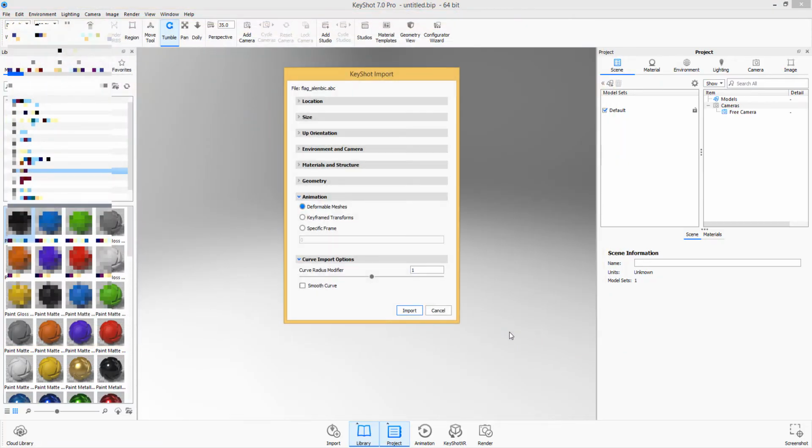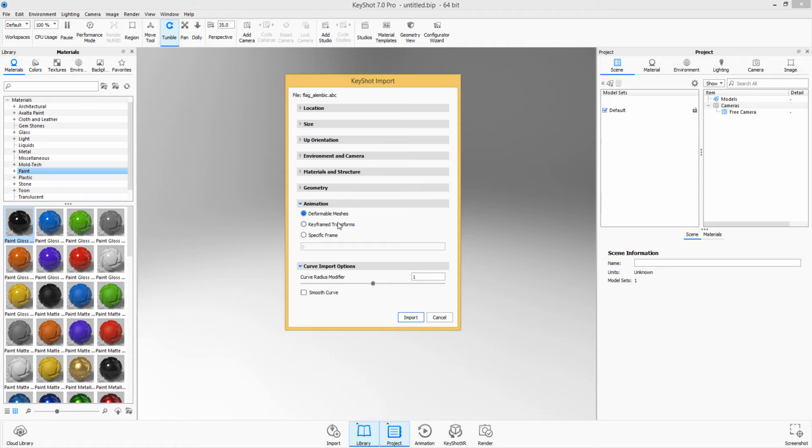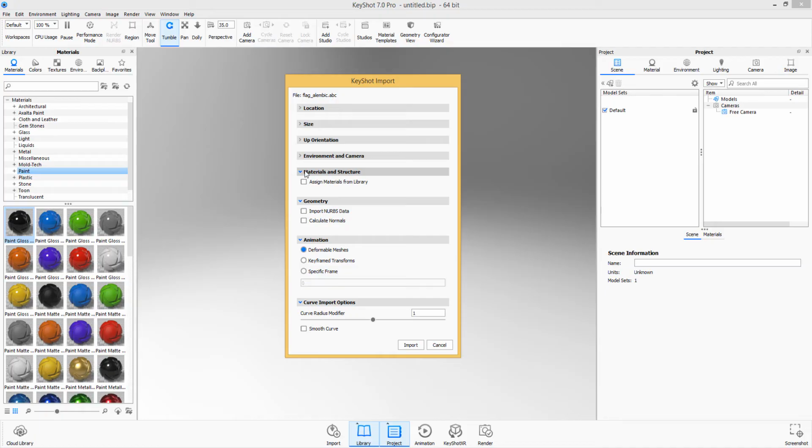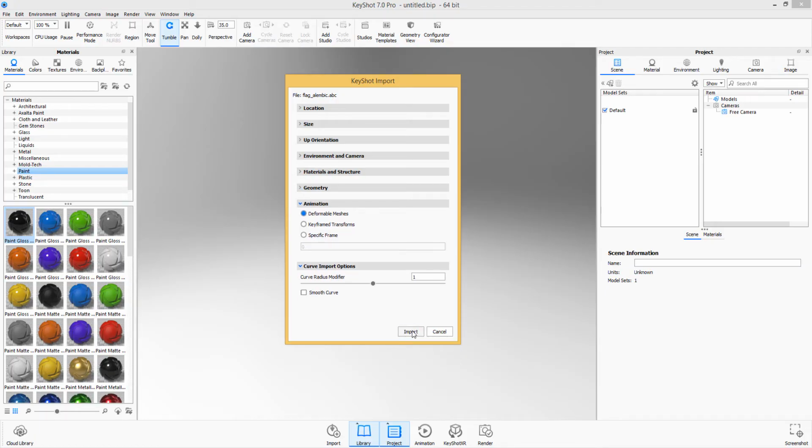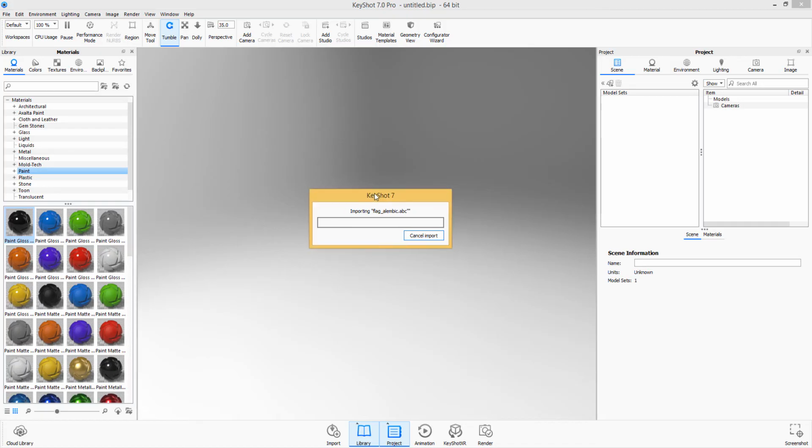So first of all, once you have this, you need to make sure you set this as deformable mesh. The minute you select this, it's not going to work. By default, it is here, so you have to switch it back to here. And once you're done, just go ahead and check out all of these, close them and say import. Depending on how heavy the mesh is, it's going to take a while to read the Alembic. And once it's done, it pops that open for you.